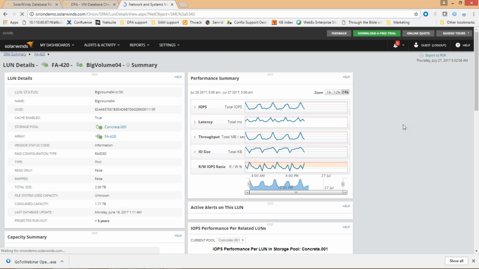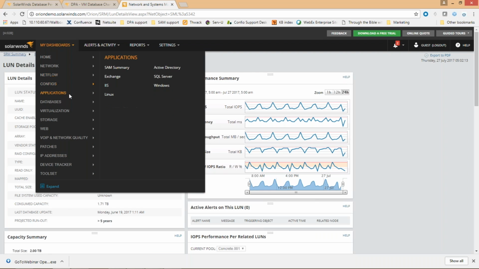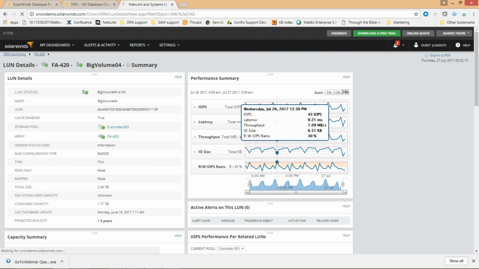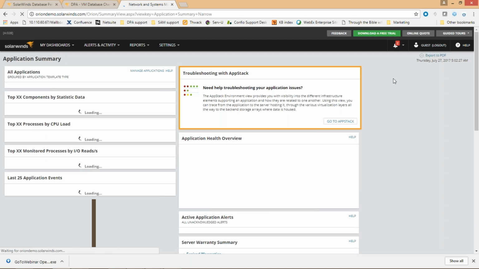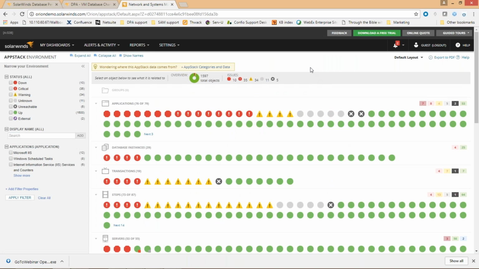The other thing we do is we tightly integrate with SAM, Server and Application Monitor, and we again do that mapping between applications and databases so that you get that great picture of that dependency tree. You can see which applications are speaking to which databases. I forget which version of Orion this was built in, but if anybody is familiar with AppStack, this is also how we integrate in. So you can see your entire dependency tree and its relative health by different tier.